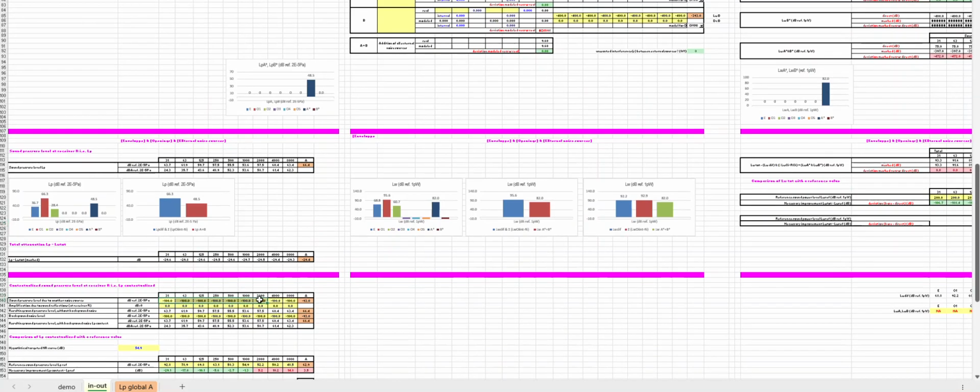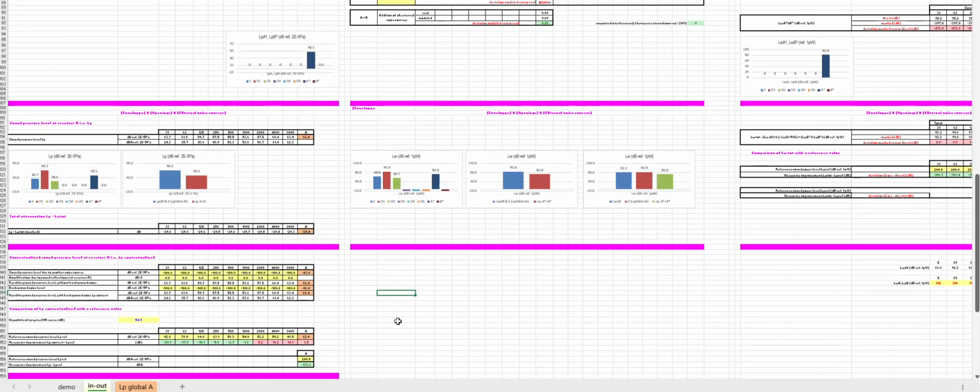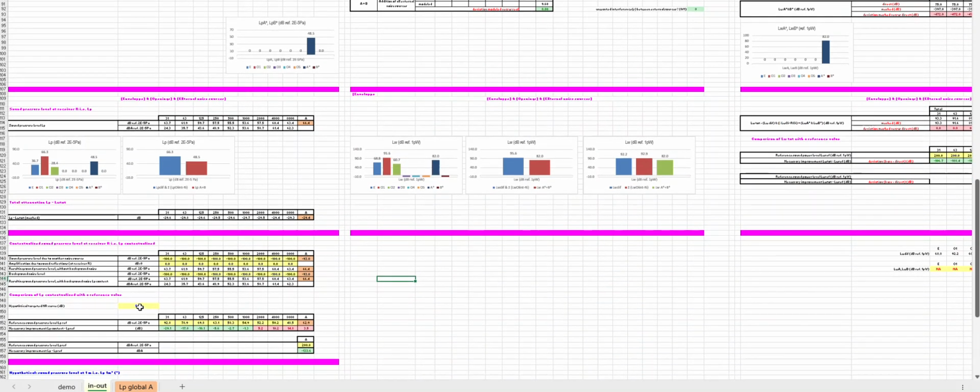For example, we can account for the sound pressure level of another noise source, for example, another building face. We can account for an eventual amplification of the sound pressure level at receiver points due to sound reflection. And we can also account for an eventual background noise level. This sound pressure level can be compared to a specified value, for example, an NR curve.